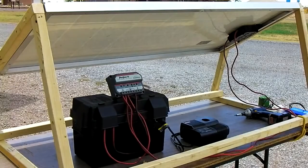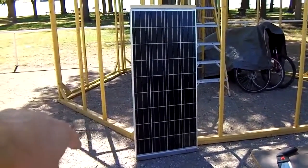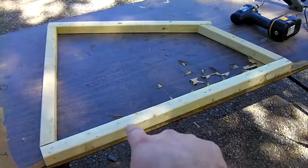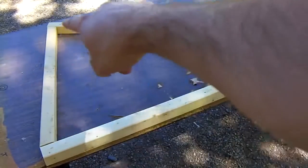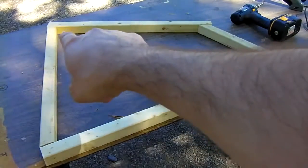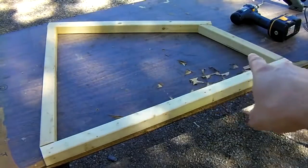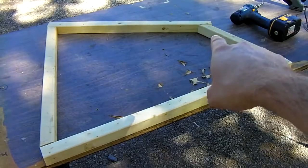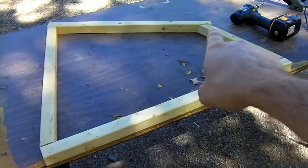Let's take a look at how we're going to put all this stuff together. We're going to make a cradle for this thing so we can set it on the ground and attach a battery pack to it. This is what each side is going to look like. It's 32 inches on the bottom, 25 1/8 on the back side, 15-degree angle here, 15-degree angle here, a 13.5-inch piece on the front, 15-degree angle cut, 45-degree angle cut here. And the top bar is 25 1/4.